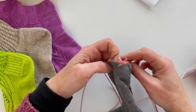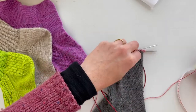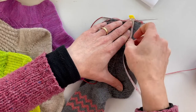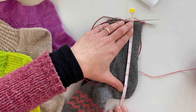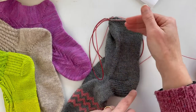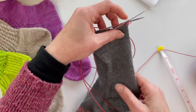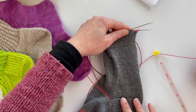So what I've done is I've knit about half of the stitches across the heel so that I can fold it and get it to fold nice and neatly here. And then stretch it out like this, and from below the needles to the back of the heel, holding it in place, you can see mine is going to be measuring 7 inches. So it should be good for a foot length of about 9 inches. That's the easiest way when it's not on your foot or on someone's foot to measure it. I discovered this by trial and error: if you have the stitches knit half and half here, it gives you a much easier fold line along the back of the heel.